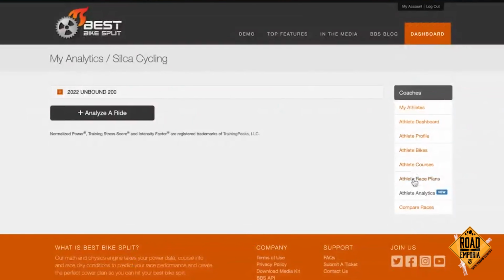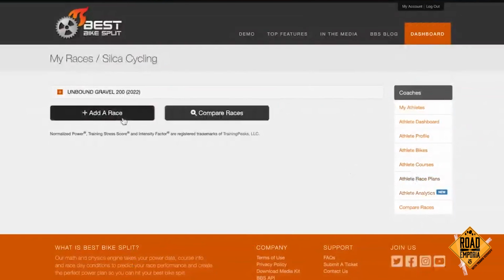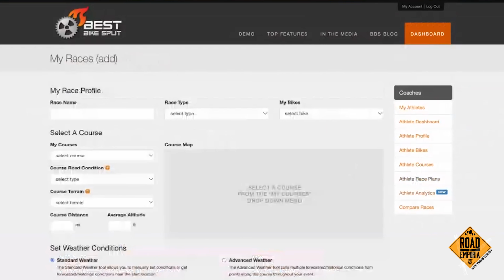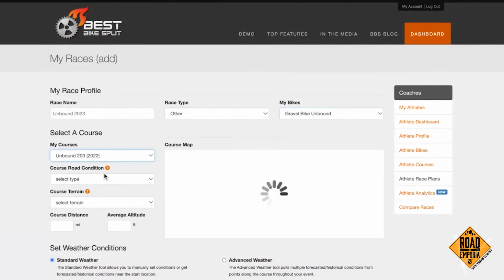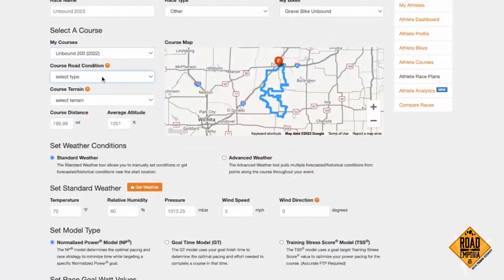Using your data, we'll call this 2023, since we don't have the course for 2023 in here currently. And I'm going to use your bike that we just set up as the baseline. So here's where we have the different road selection types.